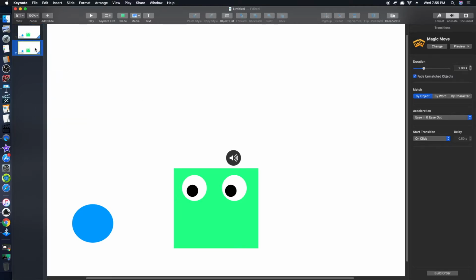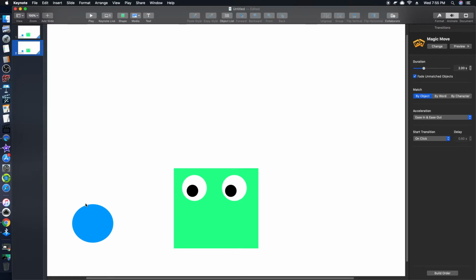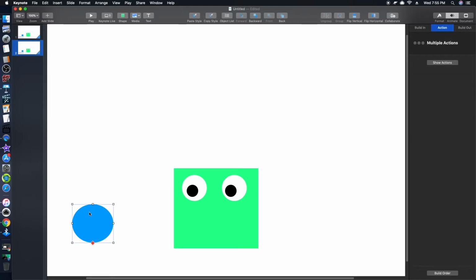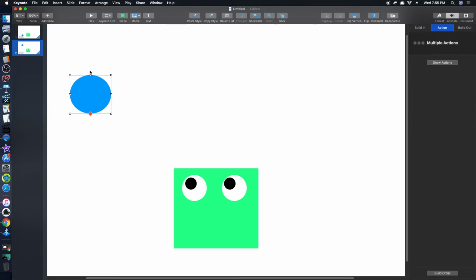So you go hit that slide, come over here. You can go ahead and get rid of that. Get that out of there. You can take your ball and put it back up here. You can adjust your eyes where they're right here. You know what I'm saying? And now I want to move my ball. And I'm just showing you simple animation. You can come up with any things you want. You can move your ball across the screen. All right. Real quick, I'll do that. Action, show action.